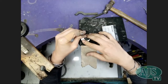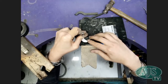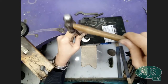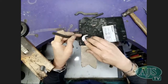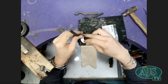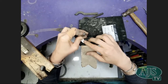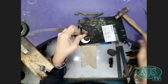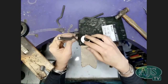All right, lay my little stamp down. The stamp's in there. Is that your particular mark? That one there, that you just put on? It is. I'm just going back in and crisping it up. It's a bit tricky to hold onto sometimes. Wish you had three hands.